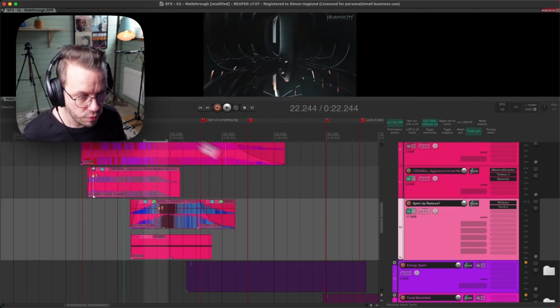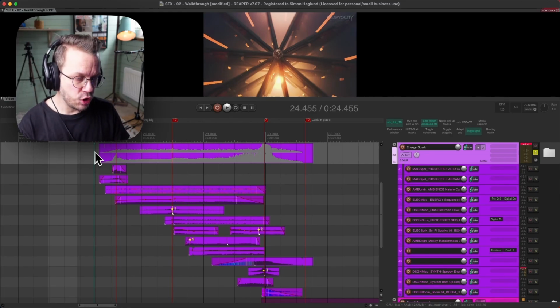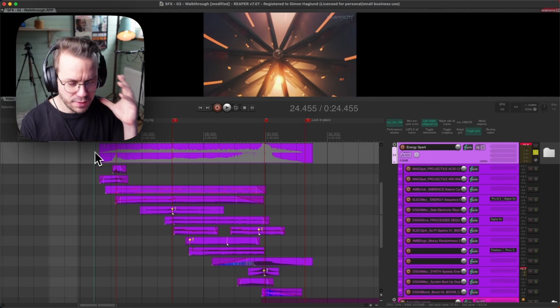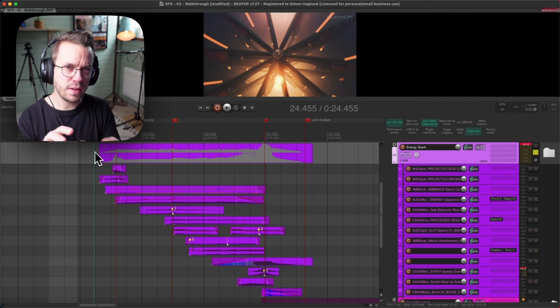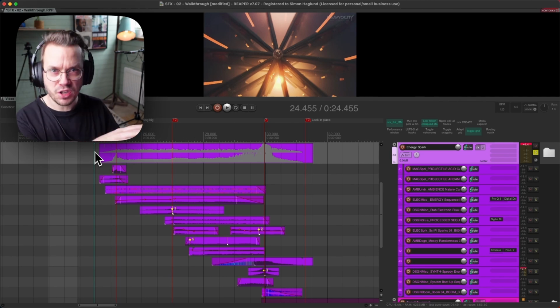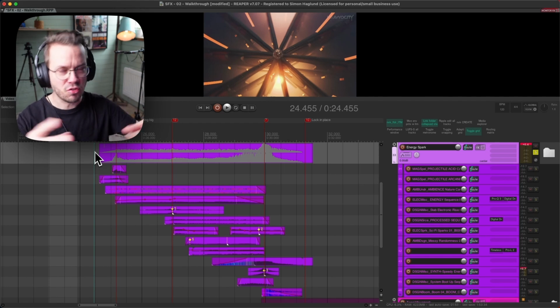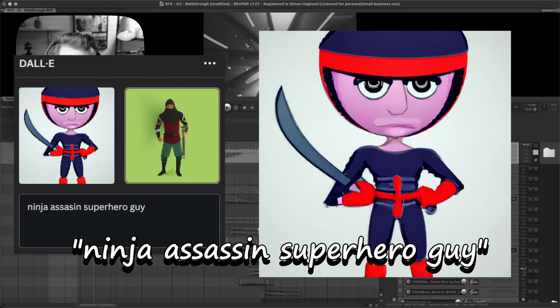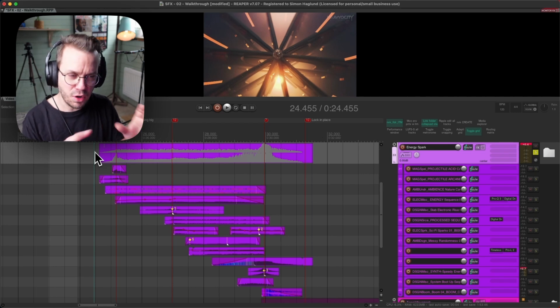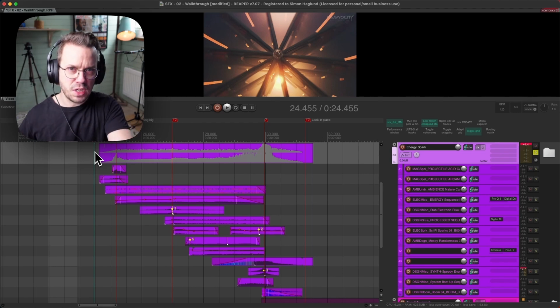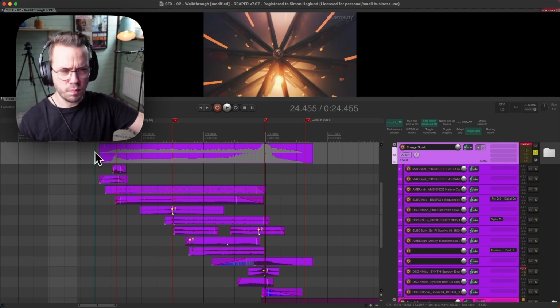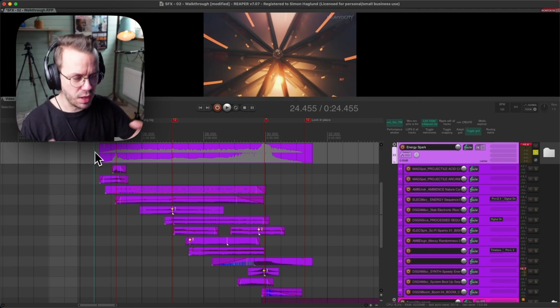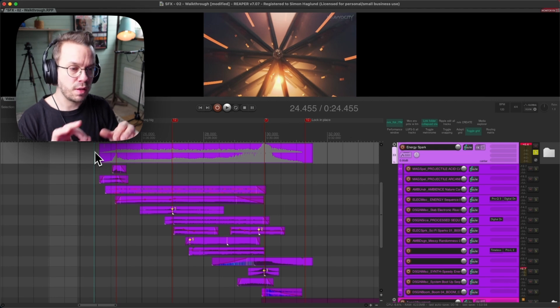It's really neat. So after this signature sound, we have some energy spark coming up. The next part is the energy spark part, and it's what I think of when you see a movie and the hero becomes the hero, he trains really fast and learns all these new skills, and all of a sudden he goes from a farmer to this ninja assassin superhero guy. That's basically what I think of here. We painted a picture in the beginning with the ambiences, and then the movement and all the problems going on. And now we get into, all right, how to solve all this.